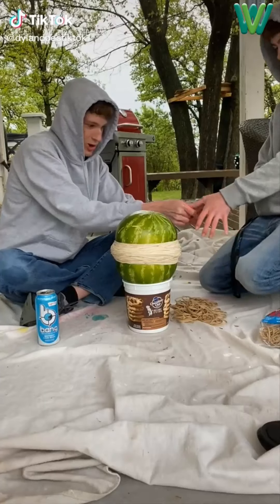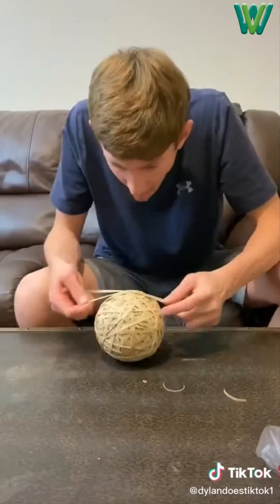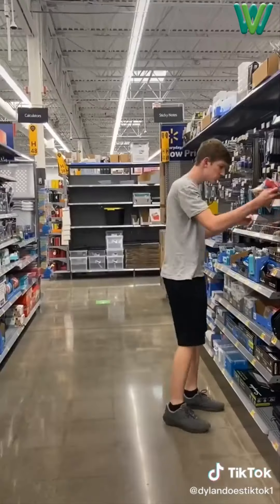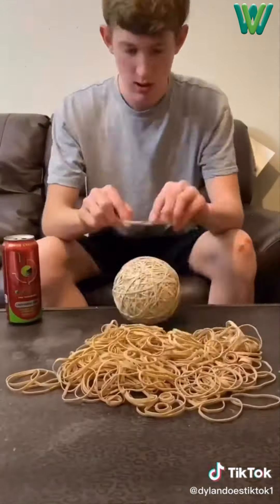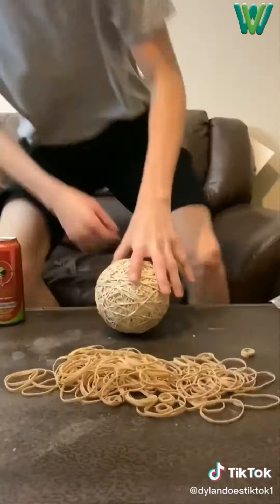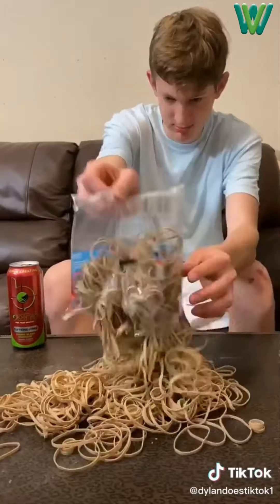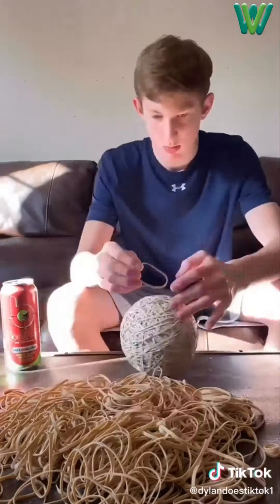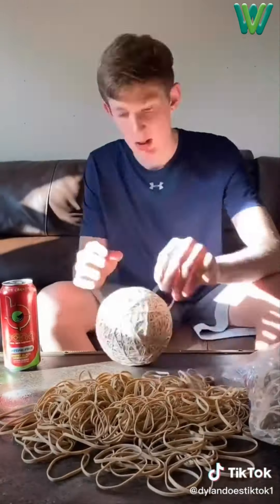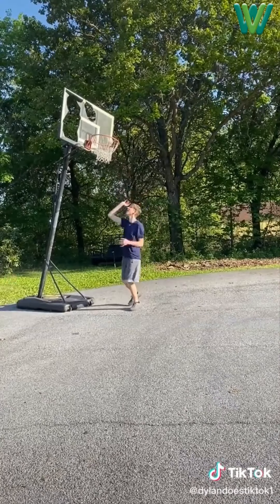Part three of making a rubber band ball. This watermelon exploded and left me with these wet rubber bands, so I turned it into an actual rubber band ball. I went to Walmart, got some rubber bands, emptied them out and got busy. After a little bit I left and came back the next day and finished off the pile, then dumped out two more bags and started placing them. I went outside to test it on my broken hoop — it was hard to play with but it bounced really high.